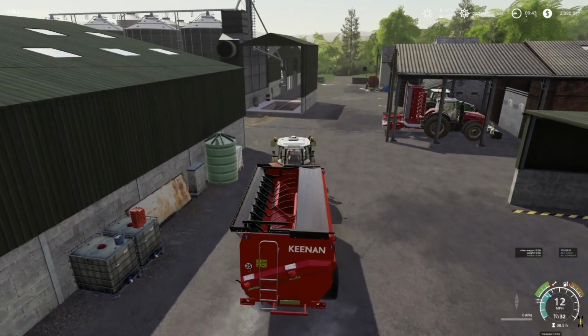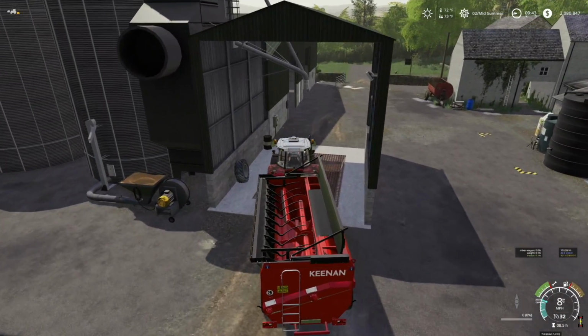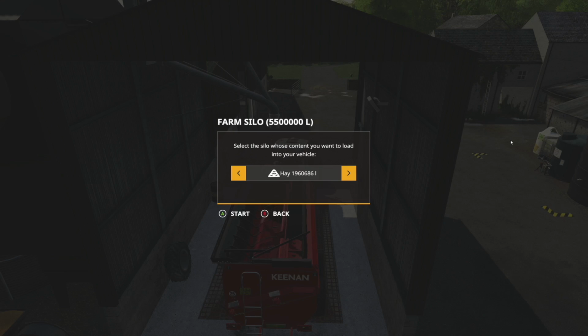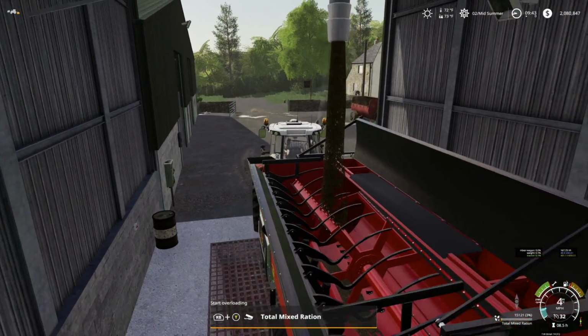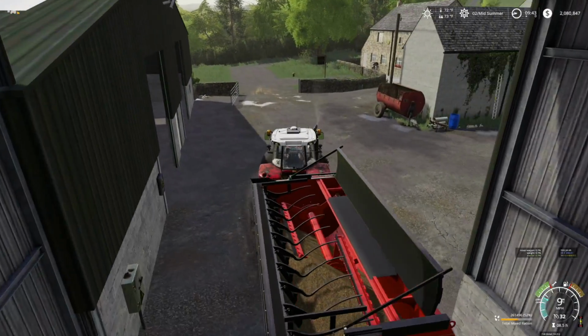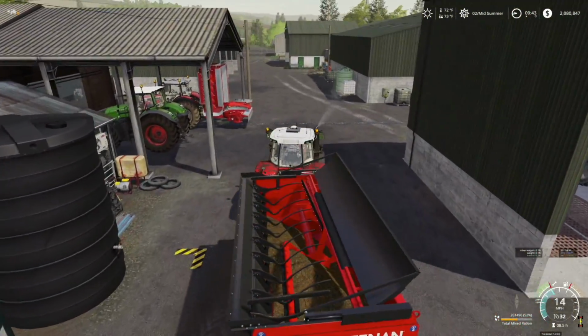I don't know how much TMR we have in here to start with, so let's open this up. I do like to play fun, not realistic, but fun. So we'll go ahead and turn that on, and we'll see we got some TMR. So we'll just dump as much TMR in here as we've got. We'll see how much we end up with. Hey, there we go. All right, so we got 261,000 liters. Let's go ahead and close that cover.